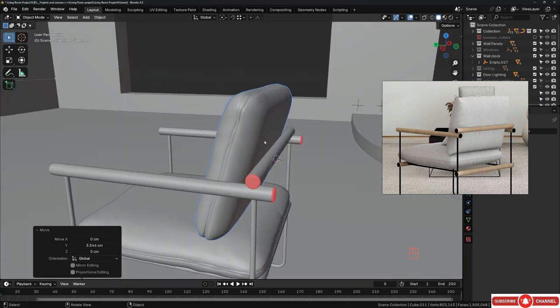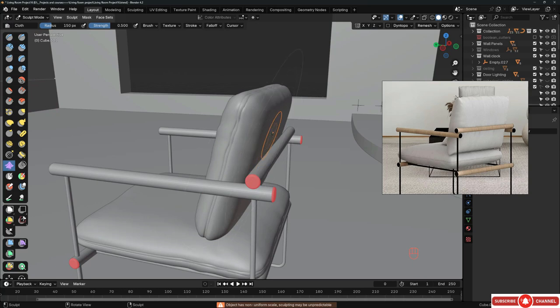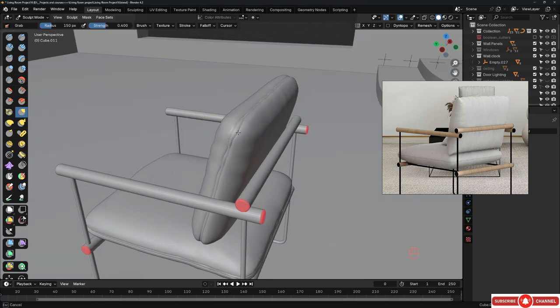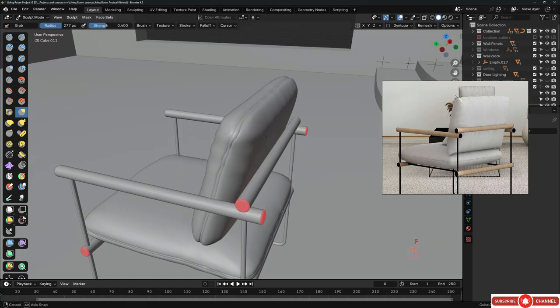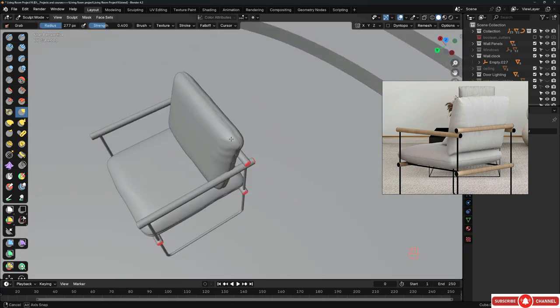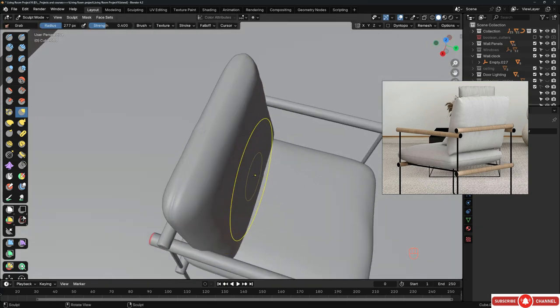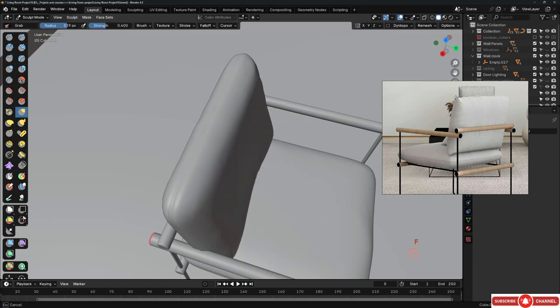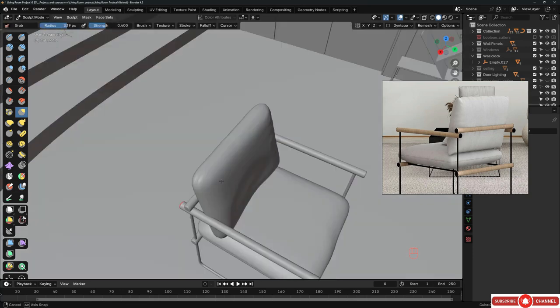And now we can take this piece to sculpt mode as well, just to make some deformation, like using the grab brush. Grab brush will help us to click and drag and move these vertices. But I think we should make the brush a little bit bigger so we can make some kinks here, like adding some curvature in this area, like that.